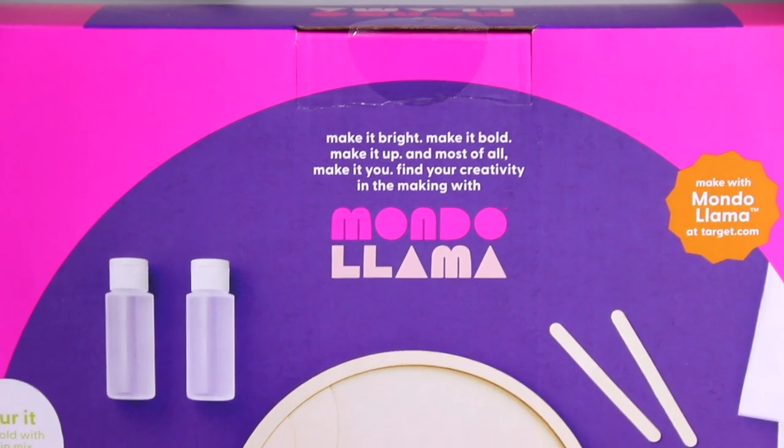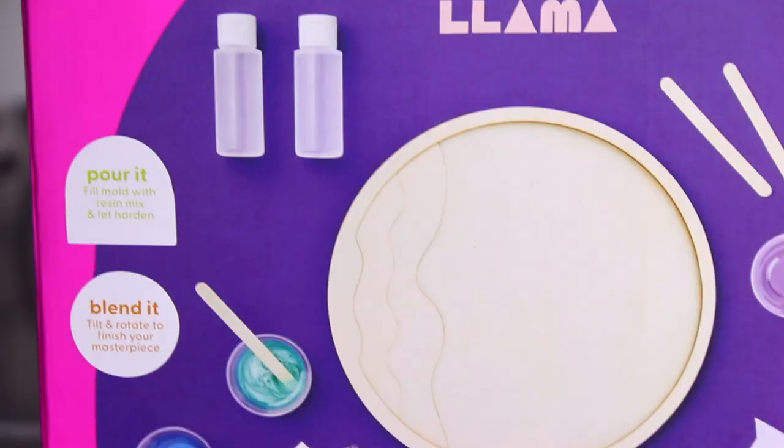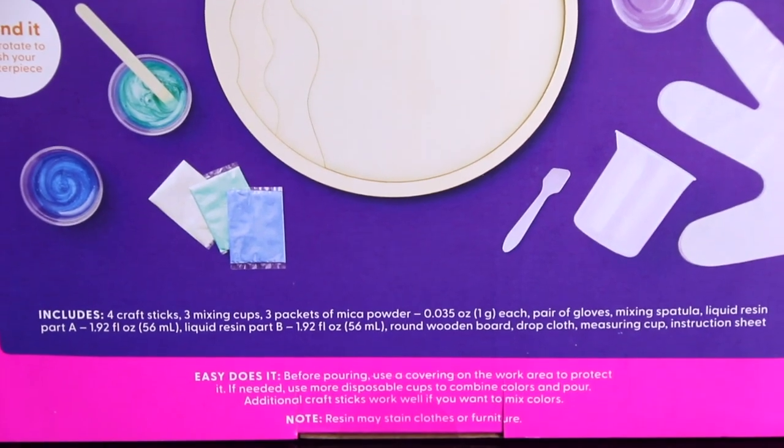Make it bright, make it bold, make it up, and most of all, make it you. Find your creativity in the making with Mondo Llama. Note, resin may stain clothes or furniture. I believe that should read clothes and furniture. Resin stains clothes and furniture and many other things.